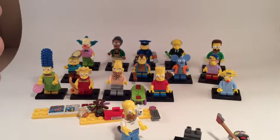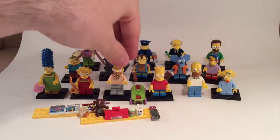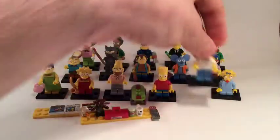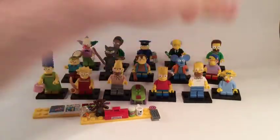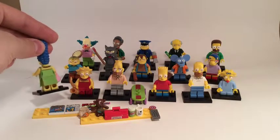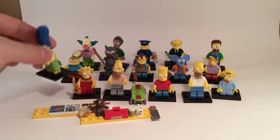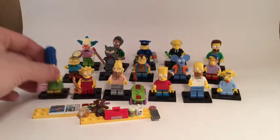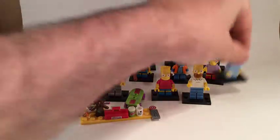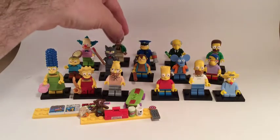Number one in my top five is getting all of the Simpsons — the five family members plus Abe Simpson. I like the Simpsons house and think it looks good, but at £180 it's a lot. We've got the skirt for Lisa and Marge, loads of detail on the face, heads, and torsos, plus arm printing on a lot of the figures. There are brand new molds for the Maggie minifigure, so you don't need to buy the house to get all the Simpsons.